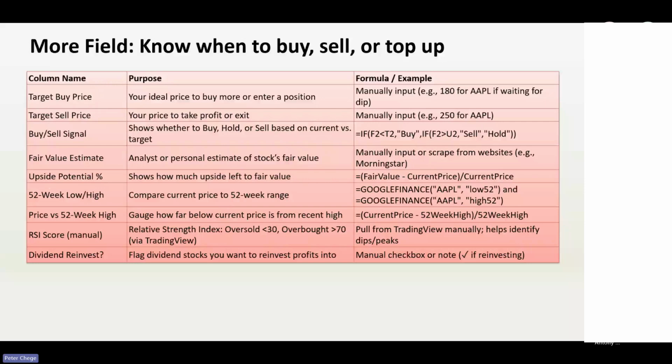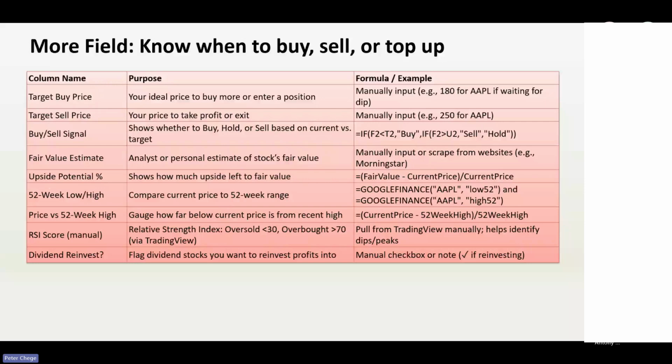Then fair value estimation. What analysts are saying, that you can pull or put manually, or you can do through scraping websites. It's very simple scraping. There is Python, that is programming. You can use Python, or you can decide to use IF formulas. You don't need to know programming. You don't even need to know Python. You can use formulas to do data scraping. It's not hard, it's very easy. It might be easy for me, but for you, you just run Excel formulas, that's it.